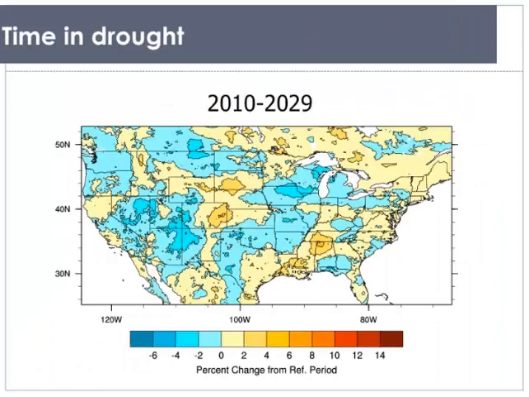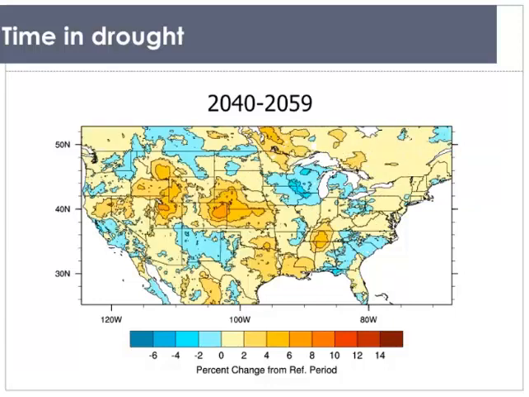Speaking of croplands and areas affected by drought, the next thing I've pulled up here is looking at some drought modeling. So when I run the drought model, between 2010 and 2029, what we see is that there are some areas that are actually going to become wetter and some areas that are likely to have more time in drought. Although the percentage of change is not significant between 2010 and 2029. But again, this is under the A1 scenario. As we go beyond 2040, what we start to see is more time in drought in some areas, and again, wetter instances in others. And in Ontario in particular, we're looking at minor drought, so getting somewhat drier.